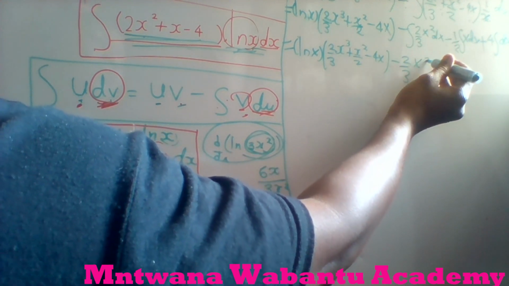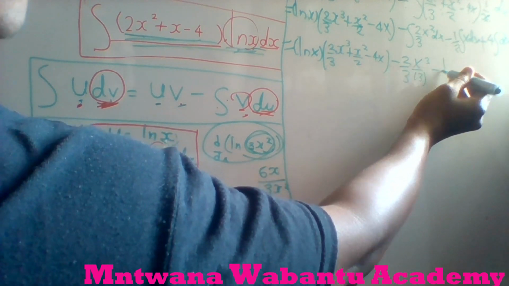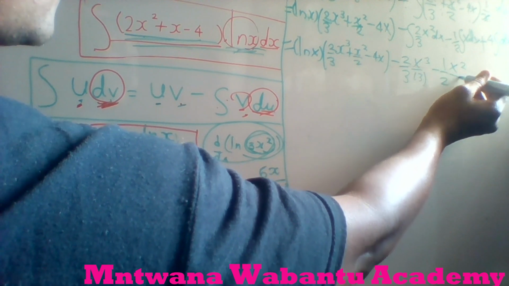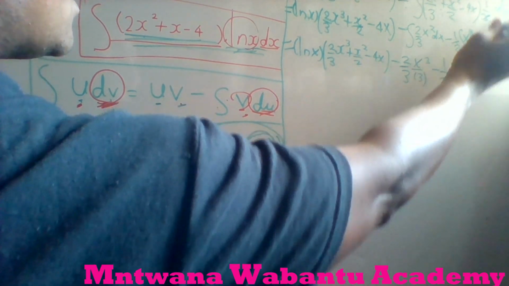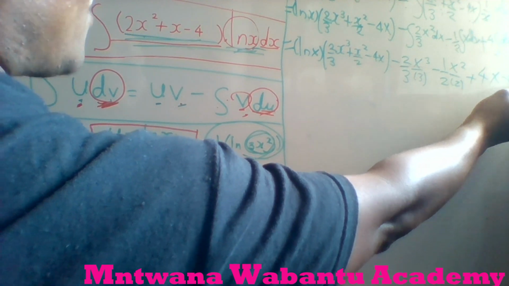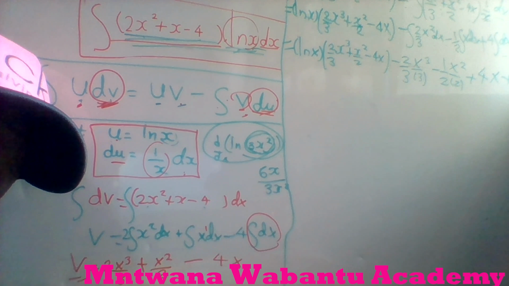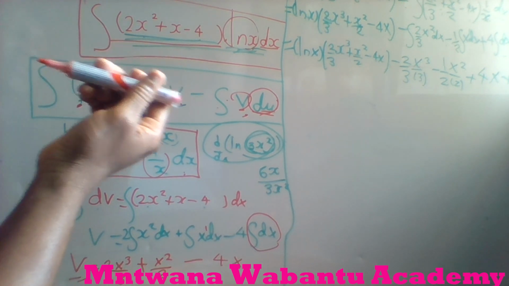It's going to be x to the power 3 over 3, and this is going to be minus. We have a 1 over 2. This is x to the power 1, 1 plus 1 is going to be 2, x to the power 2, over 2, and then plus 4. When you integrate the integral of dx, you get x plus constant. Why plus constant? Because we don't have a limit. So now the equation is finished. I can put it together.